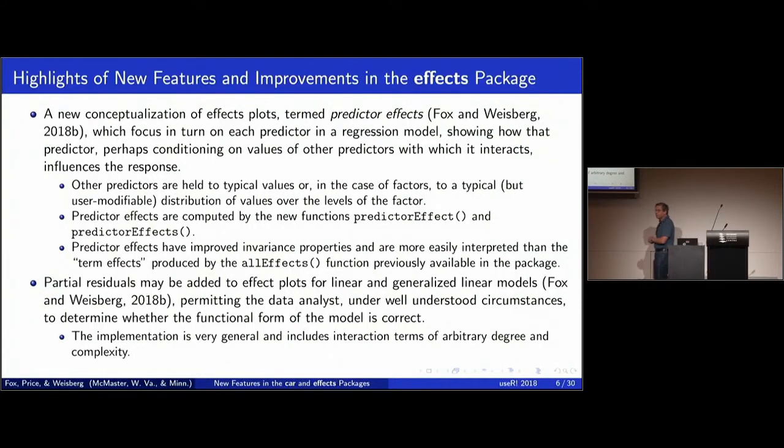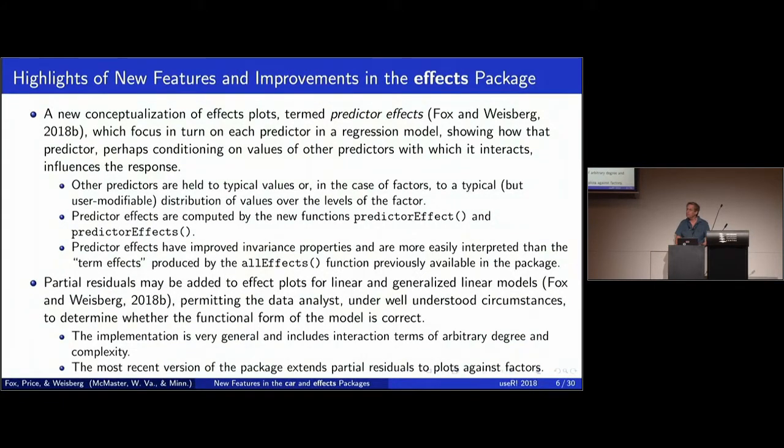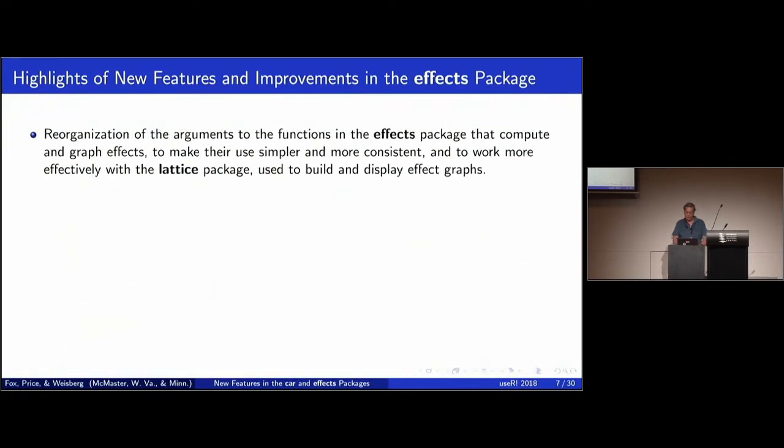And in the most recent version of the effects package, we've also implemented partial residuals for factors, that is, not just for numeric explanatory variables. We put quite a bit of effort into improving the way in which the arguments to the functions in the effects package work, in particular the plot methods, which had something like nearly 40 arguments in the previous incarnation, leading to many requests for help and a lot of confusion. We've now consolidated those into a much smaller number of list-like arguments.